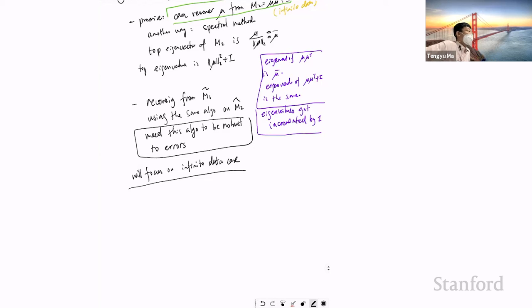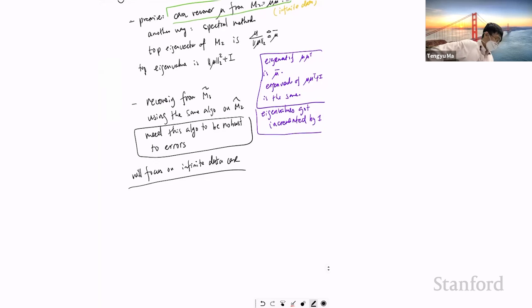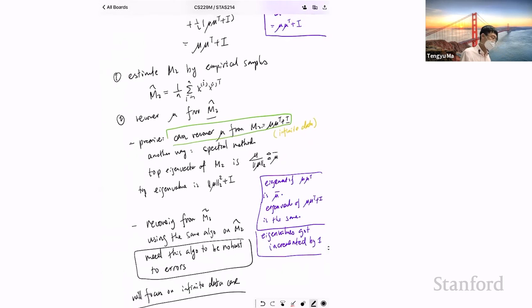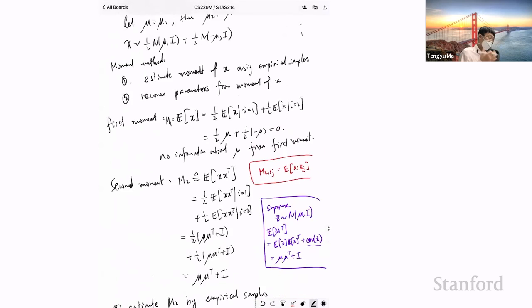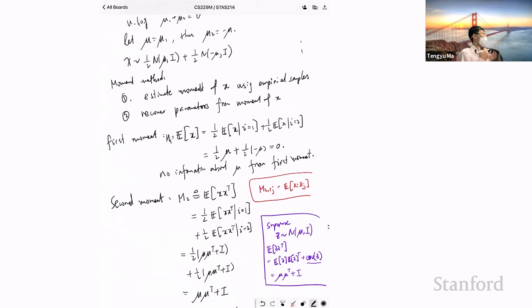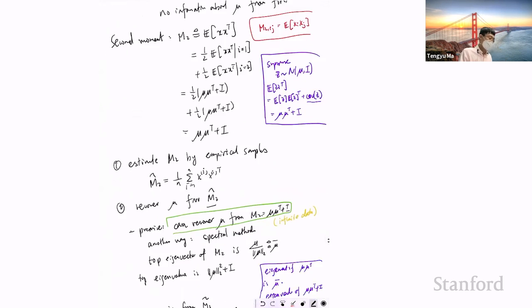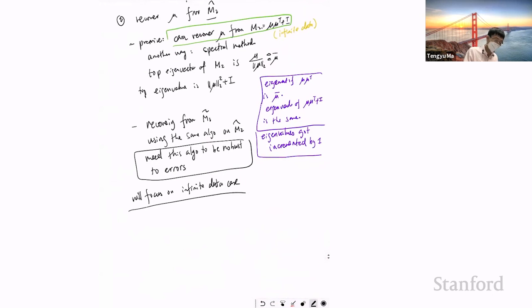Any questions so far? Okay, so we have completed the discussion about the mixture of two Gaussians, and now let's deal with a mixture of three Gaussians. The point will be that you cannot only use the first moment and second moment. You have to actually go to the third moment, and it will make things a little bit more complicated.